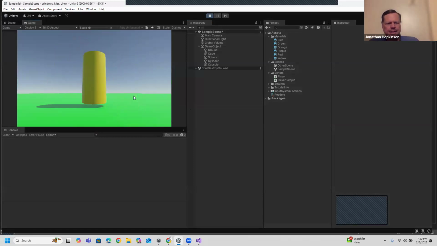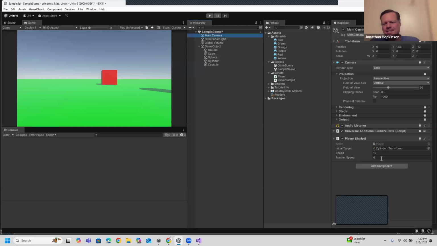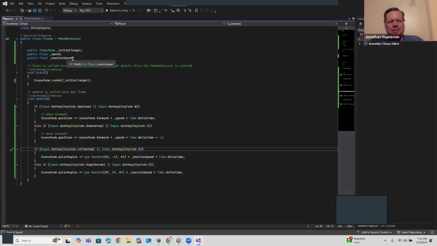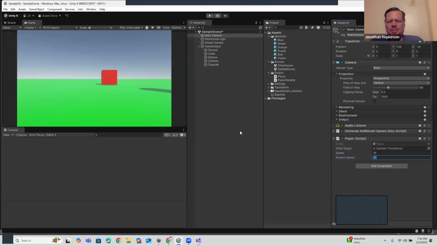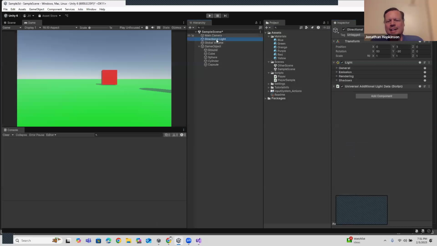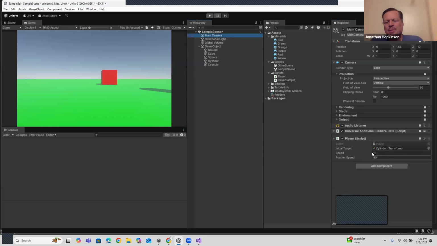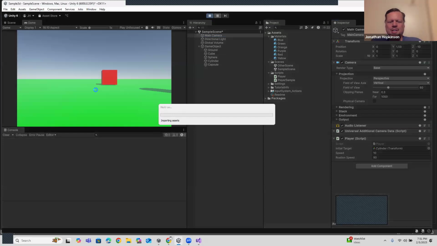All right, and there we go. Oh wait, we forgot to set it to 0 again. It's set to 0, yep, I forgot that. We could set a default value in the script too. If we set this equal to something, it will default to that. So I could say this equals 90 and it would default to that and avoid that problem. But it's always nice to have these variables exposed while you're playing around, so you can mess with it and see if you like the rotation speed being fast, too slow, etc.